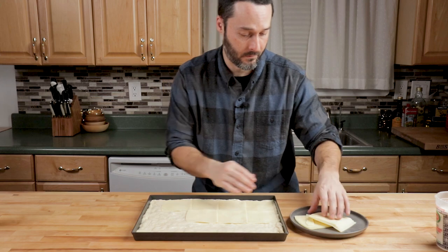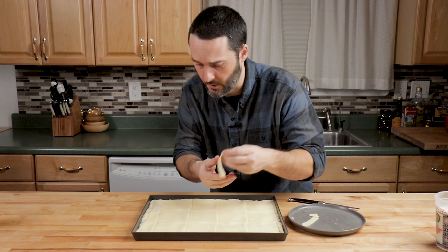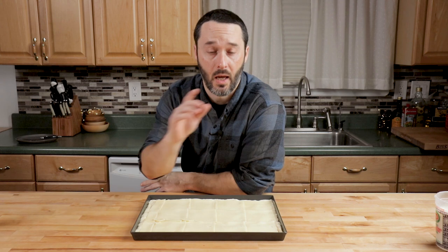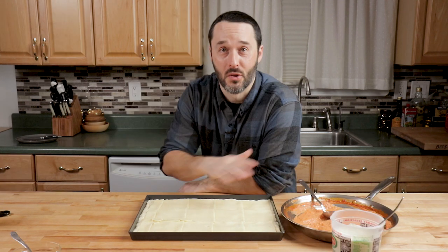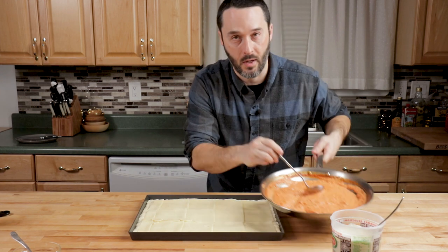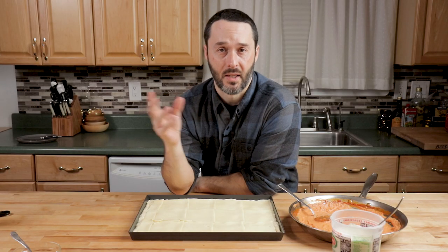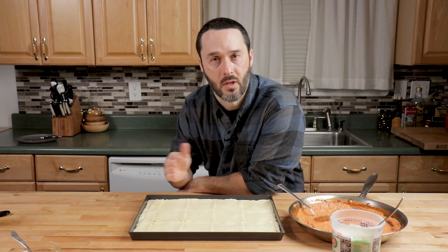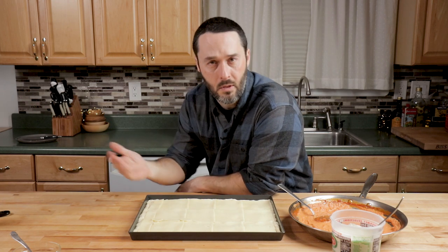Almost done with the cheese — I cut a little bit to fit. Make sure your oven is set to 450 degrees with the oven rack at the lowest point — that's where we're going to cook it. We have our pizza all ready to go with the shingled mozzarella, and here's the vodka sauce. Places like King Umberto's do it randomly; a lot of places do diagonal stripes. I'm going to do a diagonal stripe at about 45 degrees.